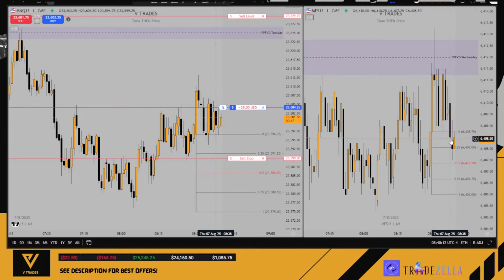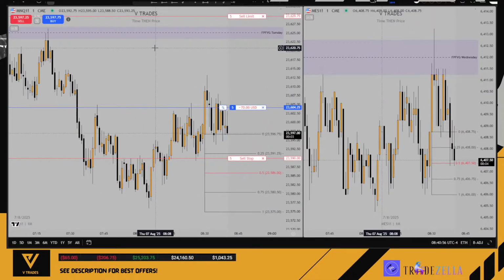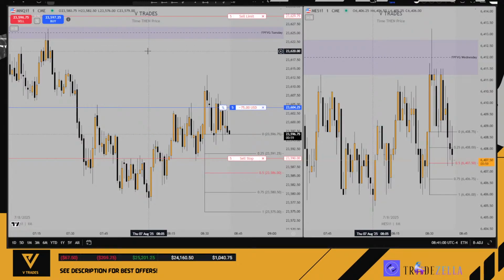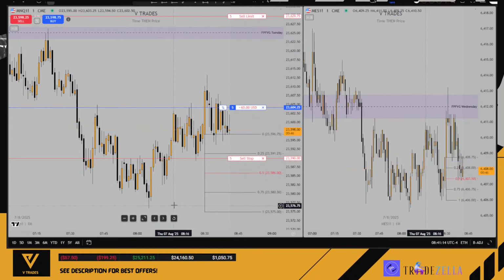Working on this volume imbalance, should close above this. Comes back, reacts bearishly. That's not good for us. Not showing the strength that I wanted to see. Looks like we are going to be stopped out here. But ES can also do this SMT, and NQ can trade to the consequent encroachment only and then start running higher. Let's see, because ES has not taken this while NQ has taken this.